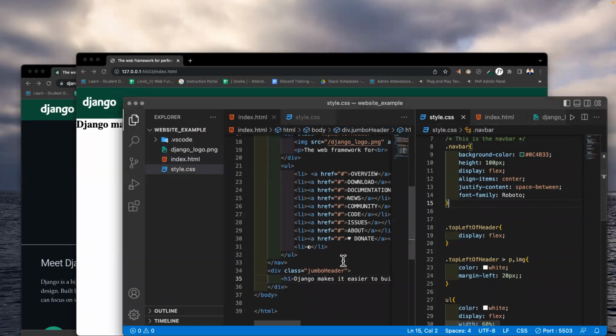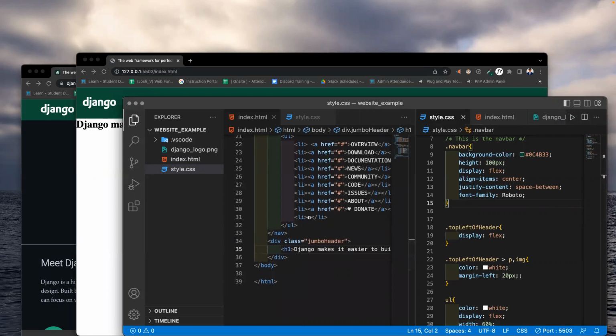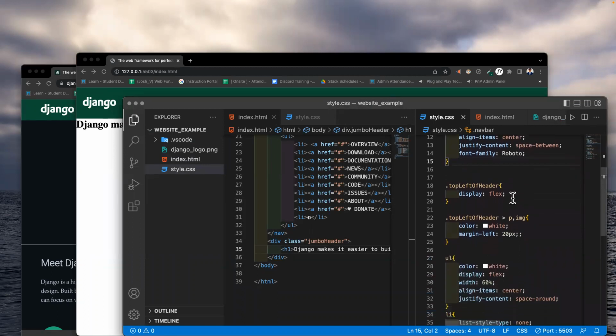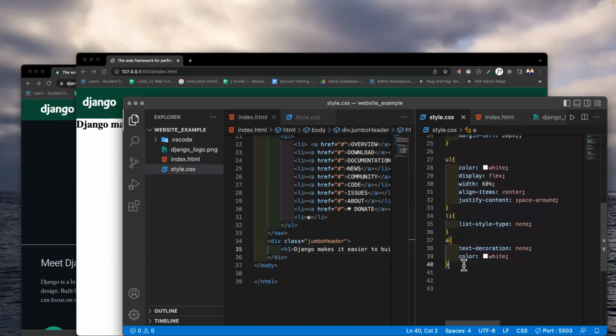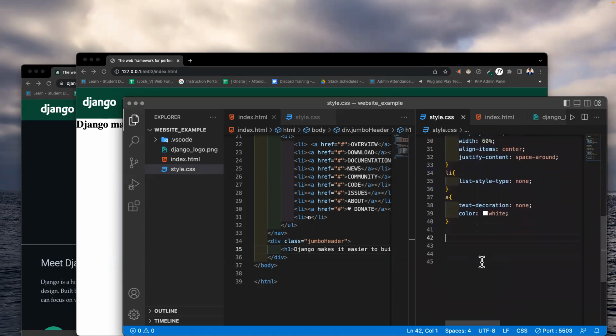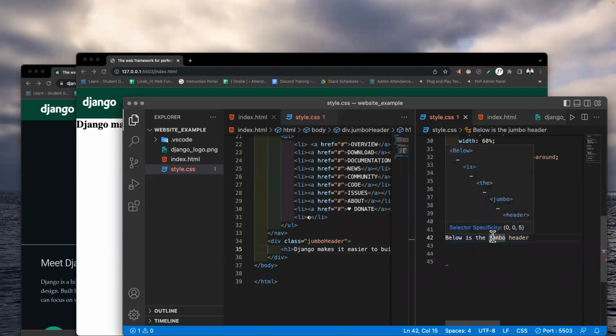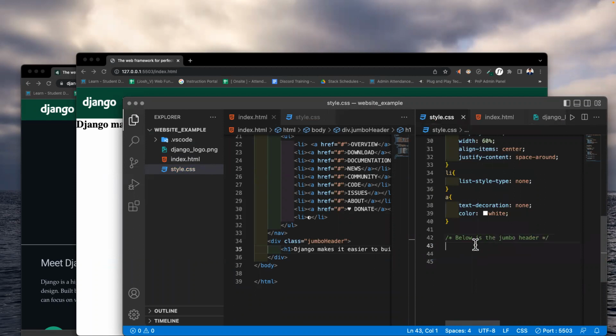All right. So before I add a button, what I want to do is style this jumbo header section. So now I have all my styling for everything here in the header. I'm going to leave a new comment here: below is the jumbo header. And now I'm going to put a jumbo header.